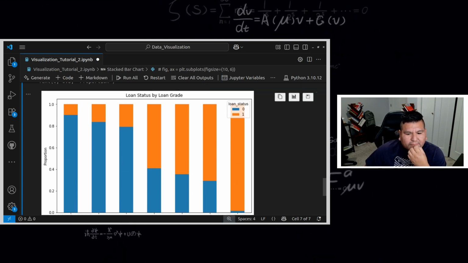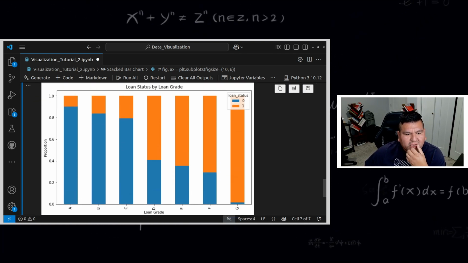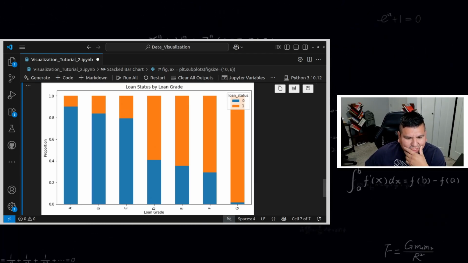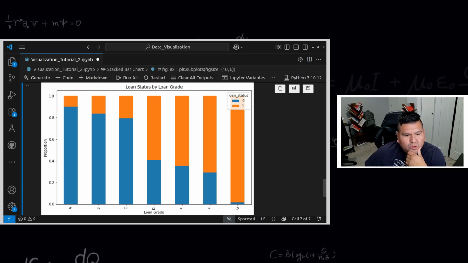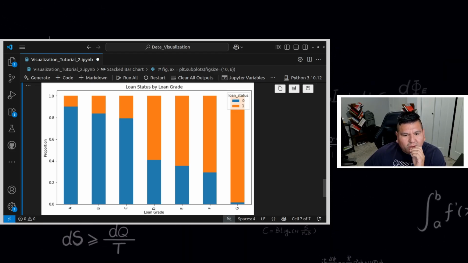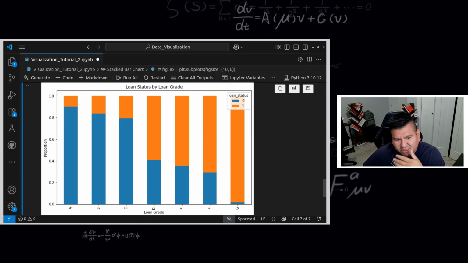Okay. So now each bar goes all the way up to 1 or 100%. Blue represents 0 and orange represents 1.